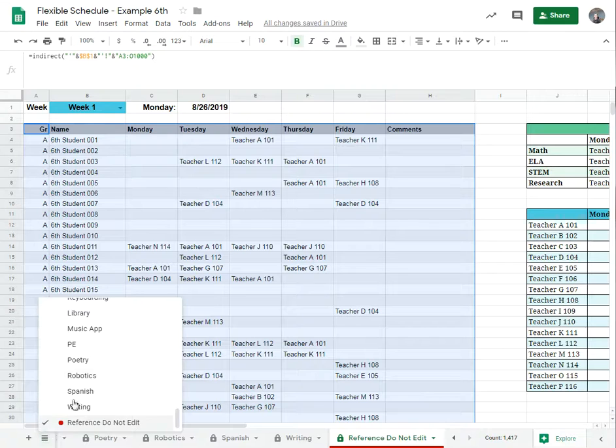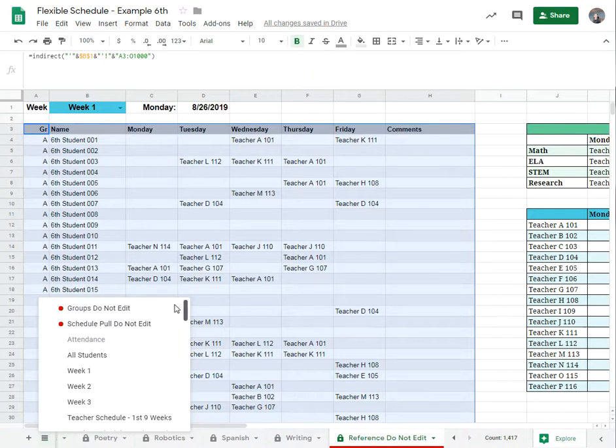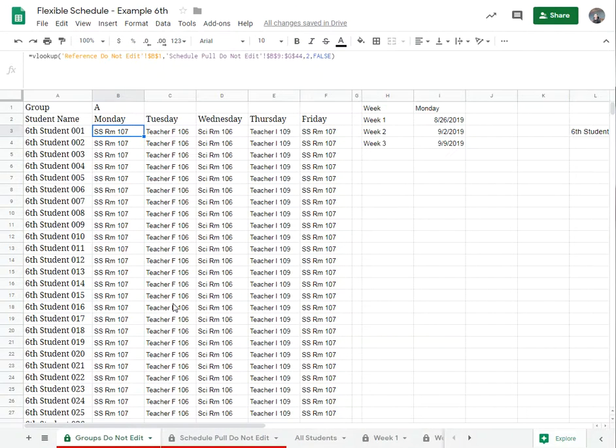So let's go back and figure out the rest of this formula. So it's going to look up the phrase week 1 in this schedule tab that we've edited. And it's going to look for that in the range B9 to G44, which is our group A range. And it's going to return the second value in that range.